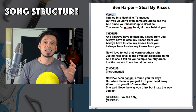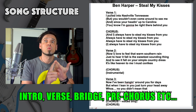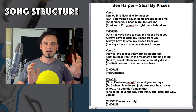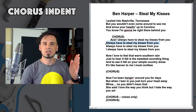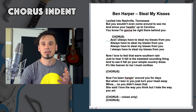Now, I personally like putting in all of the song structure elements. It means that I know if there's an intro, what the blank lyrics are, like if it's a verse, etc. But you might think that that's getting a little bit too crazy, and that's okay, as long as you just really know where the choruses are and if there's any breaks. Now, another thing that you can do is you can put a little indent so that you can move all of the starts of the lines to be its own section.